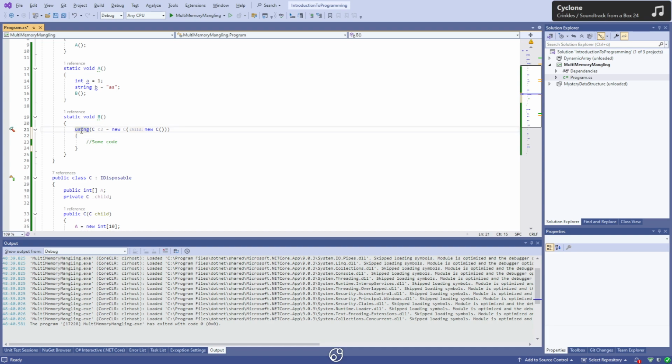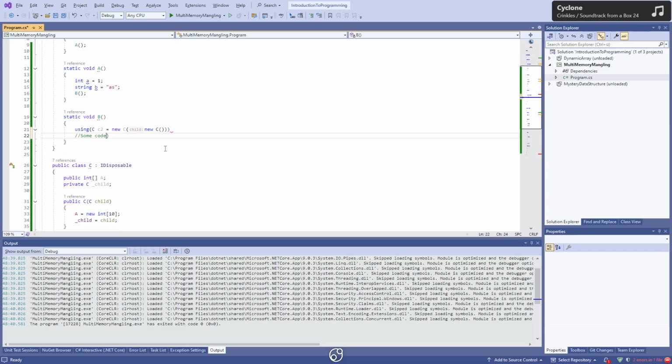But yeah, that's a using statement, using, and in the brackets you just have the declaration for your variable and set it to some value, and then inside the scope, the code block, you can do something. And just like with if or loops and whatnot, you can leave this code block out if you just have a one-liner. So one line of code, put directly after that. For several lines of code, you want to use the curly brackets to mark this as a larger code block. But otherwise, it's the same basic logic you already know, just for dispose.